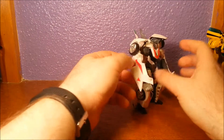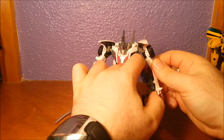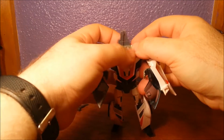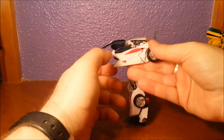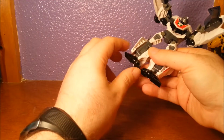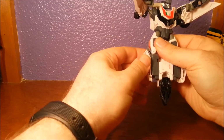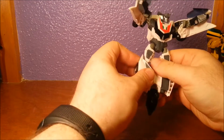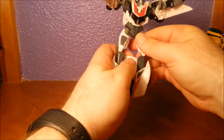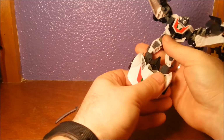Take out his blades. Grab the wing panel. Rotate that around. Rotate that around. Close, close, close. See, I've closed that all up so it's nice and flush. You then want to rotate the legs outwards. Point the toes. You can actually clip them together and do this. Bring down the... put the knee pads in. Bring around the wheel. Bring it down all the way. Around and down. Then unclip here and here. Goes around and in.